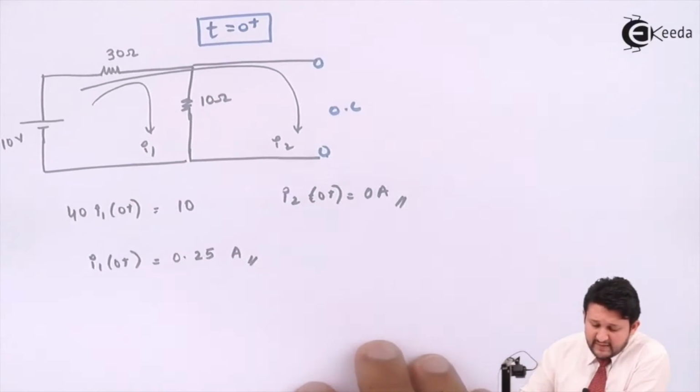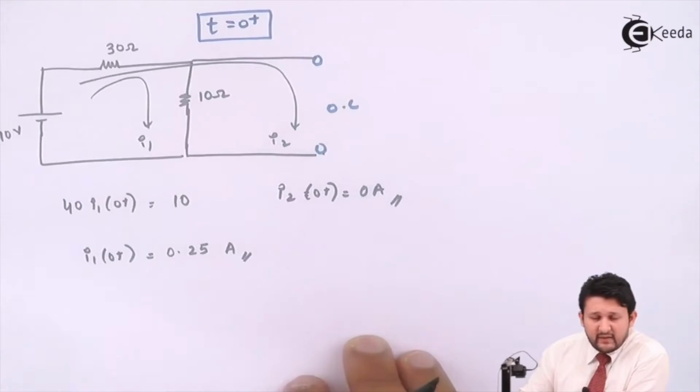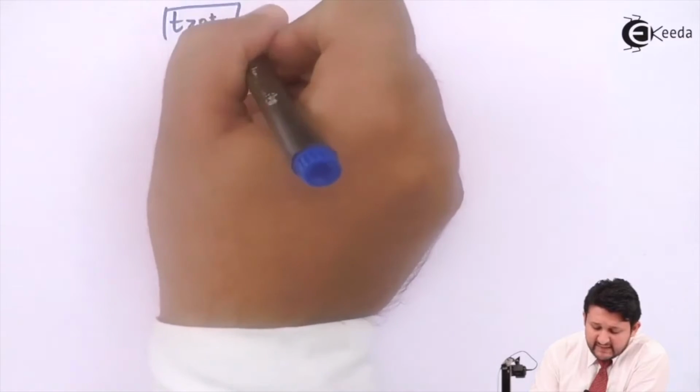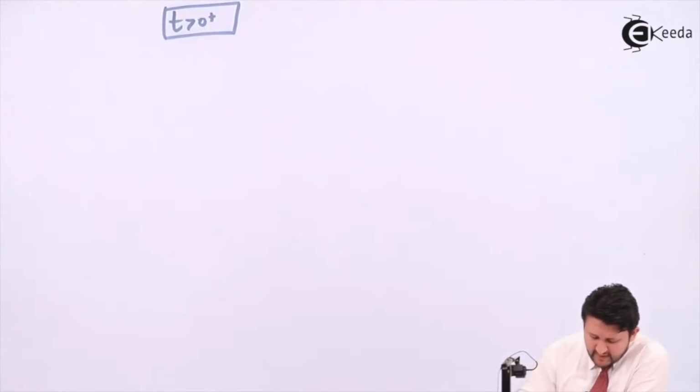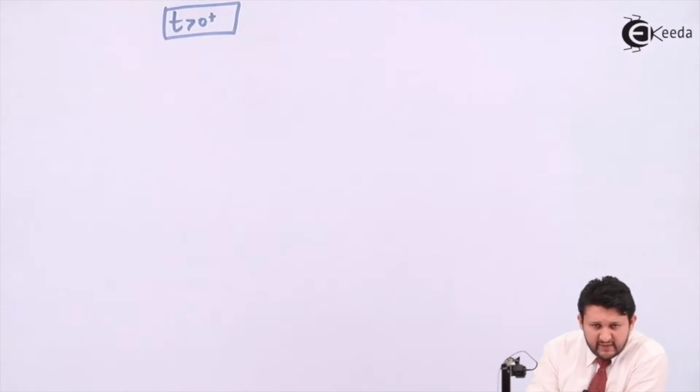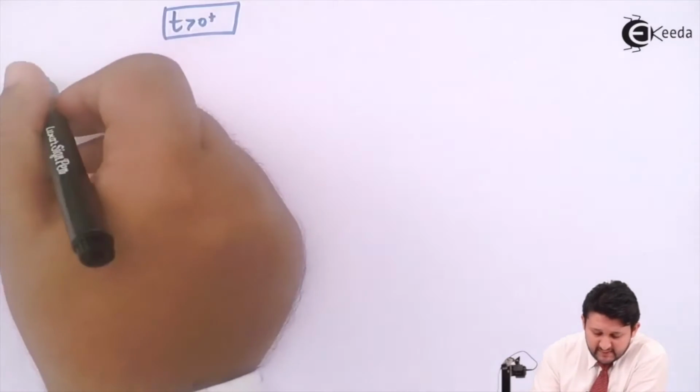Let's go for t greater than 0 plus to find out the value for I1 of t and I2 of t. But since in this case I need to find only V2, for finding V2, my dear friends, I only need to find I2 of t. So let's apply the KVL in the above equation. For t greater than 0 plus, nothing should be short and nothing should be open in terms of inductor and capacitor. The circuit should remain as it is.